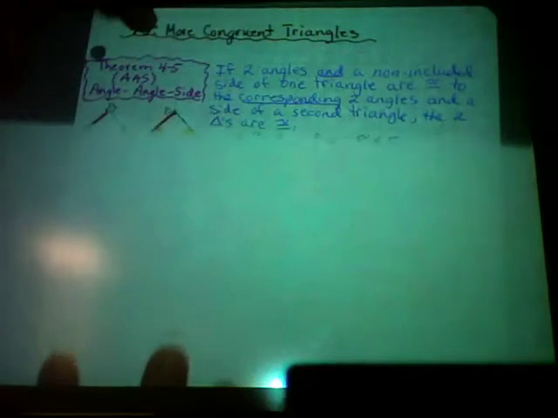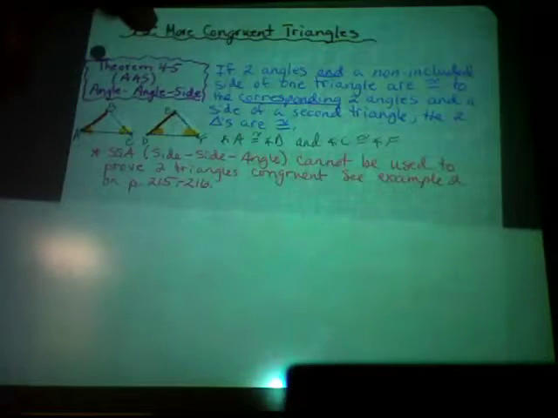Then today we're going to have AAS. This one's an actual theorem, where the other ones are postulates. If you call this a postulate, I'm not going to mark you wrong. I'm not going to make you go crazy as to whether it's a theorem or a postulate. But it's angle, angle, side.